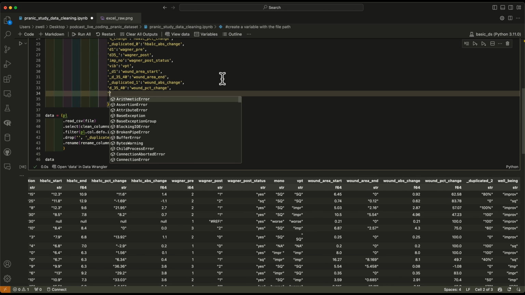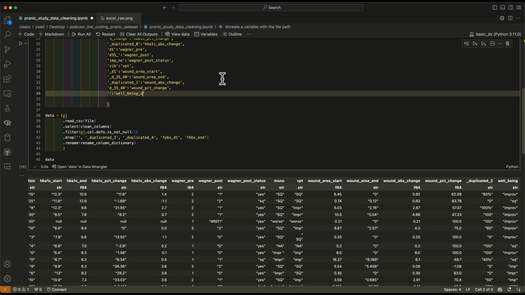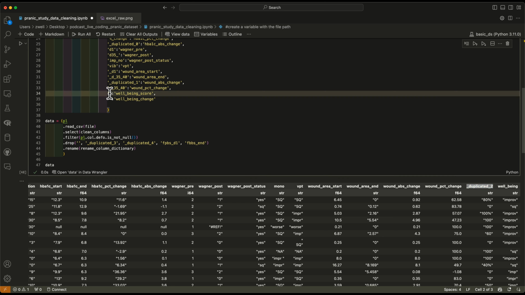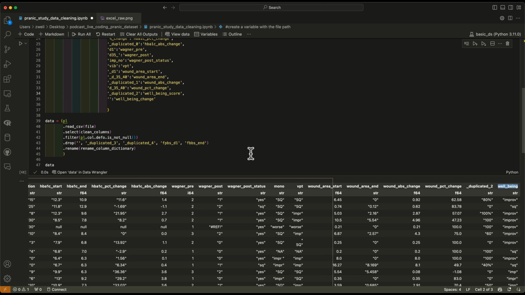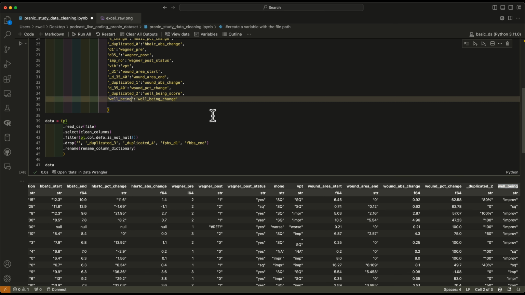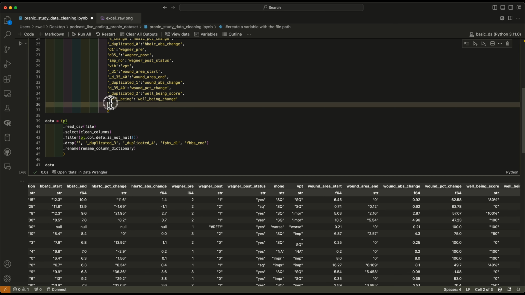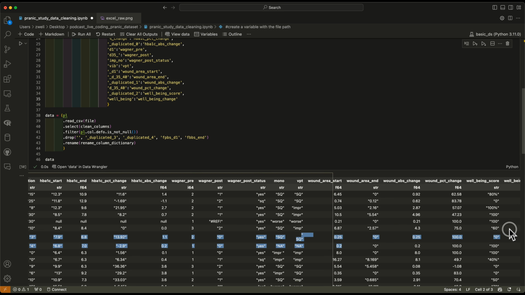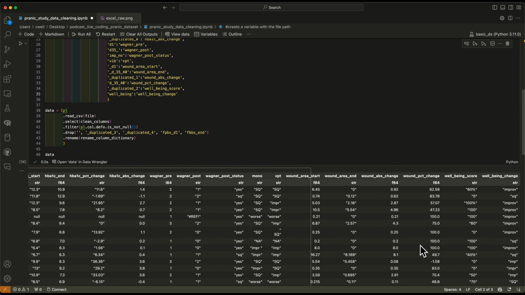So we have duplicated 2, so we'll call that well-being score, and we'll call that well-being change. Right, so we've renamed all the columns we wanted to rename. So that looks far better.